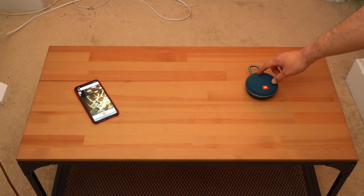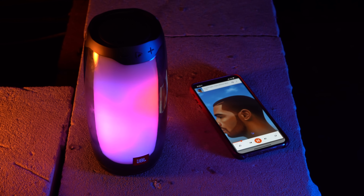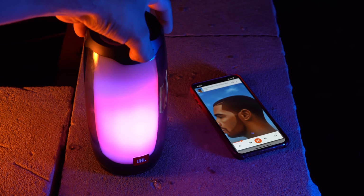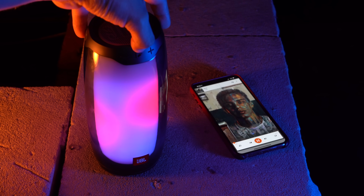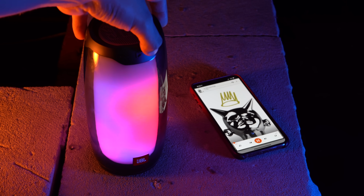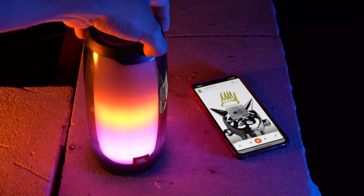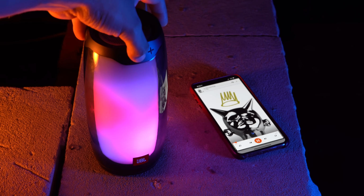I think the Clip 3 is a great little podcast machine because it's tiny, and if you want to take it on the go with you, you can just clip it on you. The Pulse 4 is a great at-home or dorm room speaker because it has that awesome light feature. But remember, if you want to get the best sound out of it, you should use it indoors so that its upward-firing transducer has something to bounce off of. And this speaker does live on the charger.